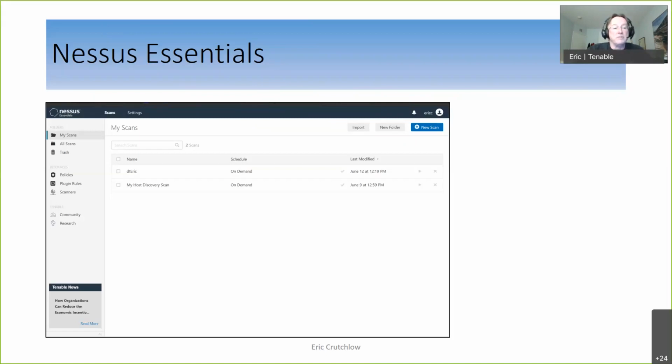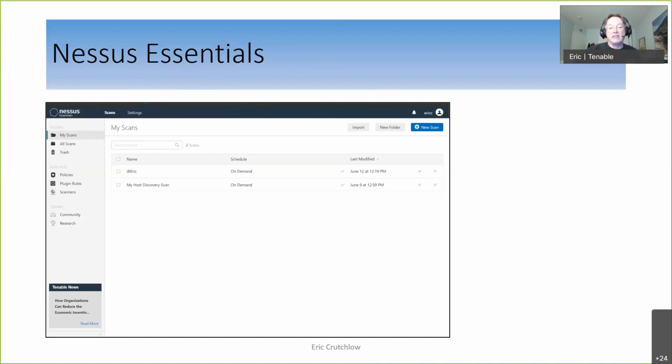So Nessus Essentials, free. The number of plugins, and this is where I disagreed with Renaud. I was saying, look, if you're giving it away for free, don't give them all the plugins. Date them so that they can use some of the current stuff, but up to within the last, let's say, 30 days and older is what I mean. Snort does that. If you get Snort signatures, if you don't pay for them, they're giving you old Snort signatures. But Renaud said, nope. I promised the community that I wouldn't do that, and they're going to get all the plugins, and that's that, Eric. So I was overturned.